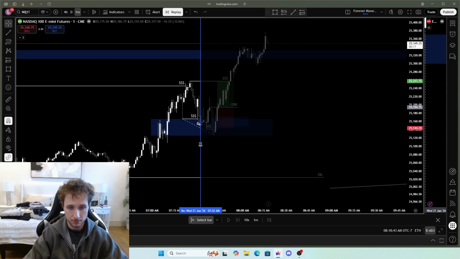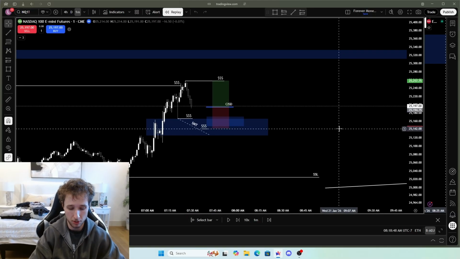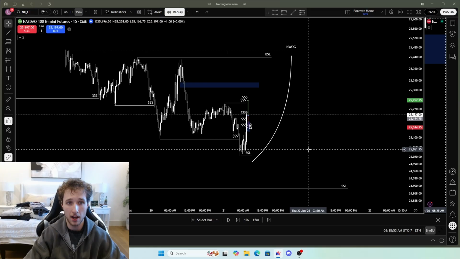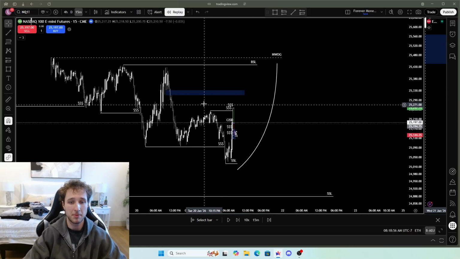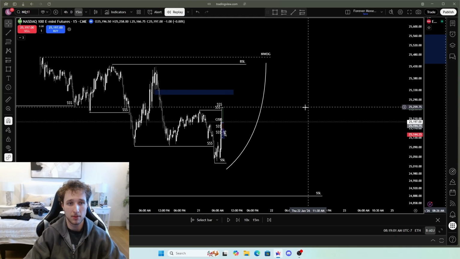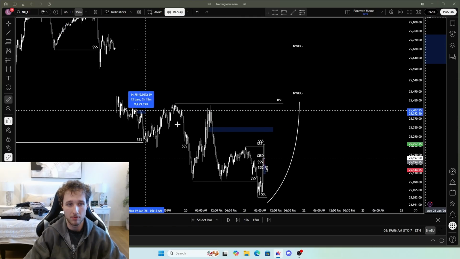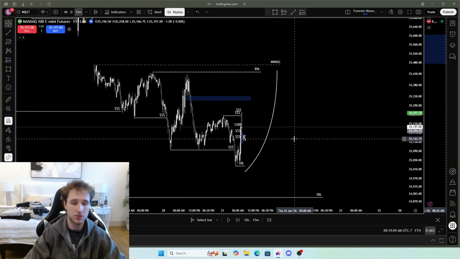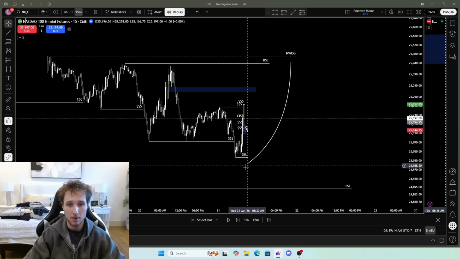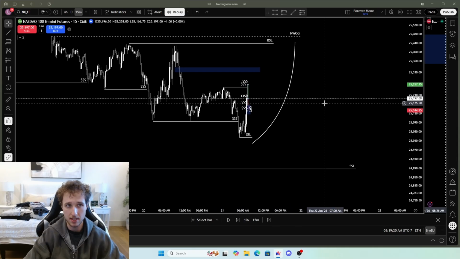So let's go back to market open and go through what I wanted to see coming into market open. If we go to the 15 minutes, let's actually start on the 15 minute. In the overnight session, we ended up continuing to sell off, taking these relative equal lows, right? At this point in time, we have all this generated buy side liquidity. We also have the new week opening gap and unfilled inefficiencies above us. So as soon as I open up my chart, I'm bullish bias, right? I want to see this buy model continue to play out, and I want to see the market go higher.